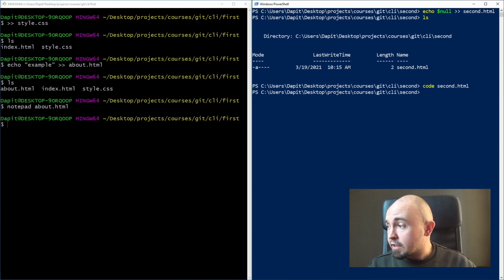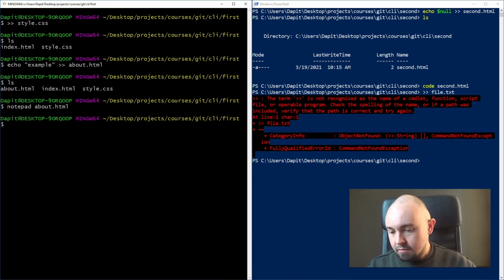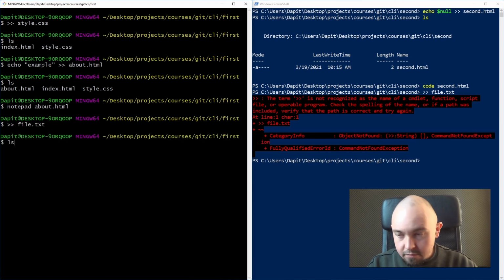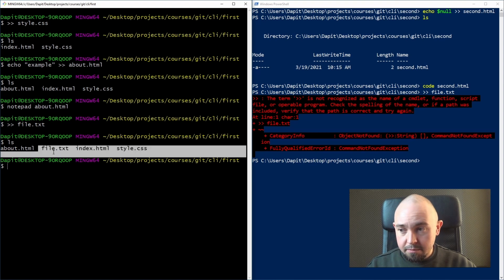Okay, so we created a file in our PowerShell. Now I want to show you that this way of using only the angle brackets to create a file won't work in PowerShell, which in Git Bash works totally fine, as you may notice here. You can see our file was created with no problem.